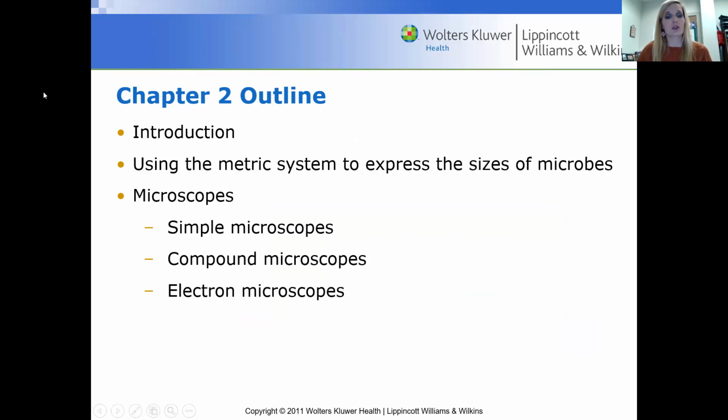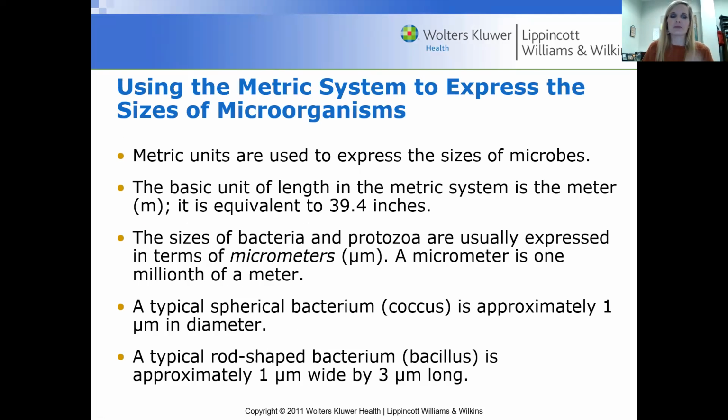We'll take a look at some of those early microscopes. Remember, Anton van Leeuwenhoek invented what was called a simple microscope because it only had one lens in it. And I'll talk to you about that. And today we're going to see the most common microscopes that we see in our labs. We have them at ATA. We typically see in most laboratories what's called a compound microscope. And then even more advanced than that, in some more advanced laboratories, you're going to see what are called electron microscopes. And I'll talk to you guys about what those are. So let's take a look.